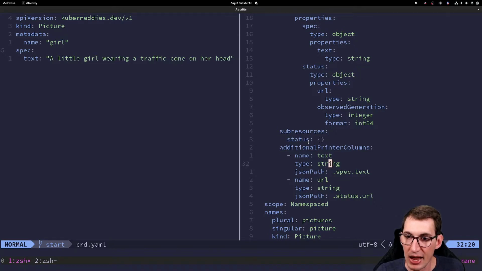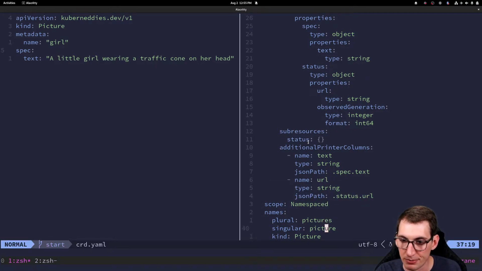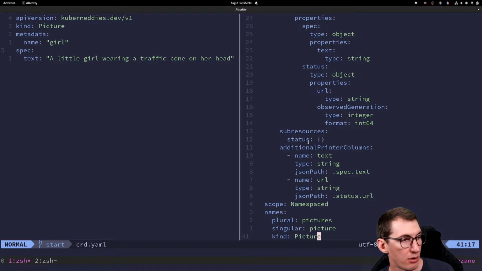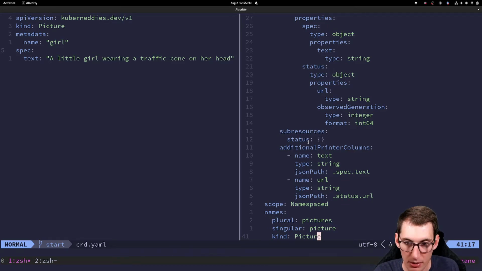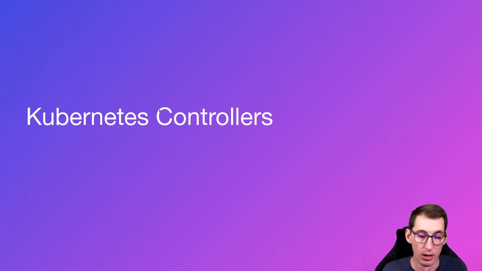This just says that, hey, I want a field name text, which is that input box, and it should follow this JSON path, right? Makes sense. Same thing with URL. It's going to follow the status to grab that URL. Scope is namespaced, and then we have these names in here that we have to add. So plural picture, singular picture, and then kind picture, right? That capital P. Cool. Hopefully that's making sense.